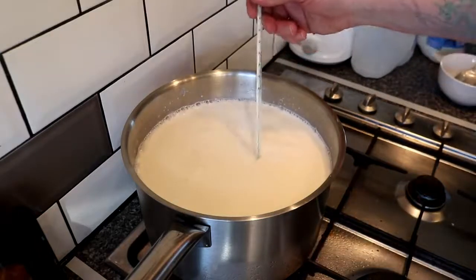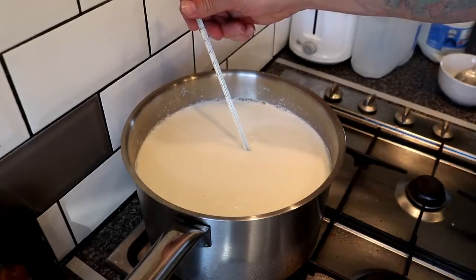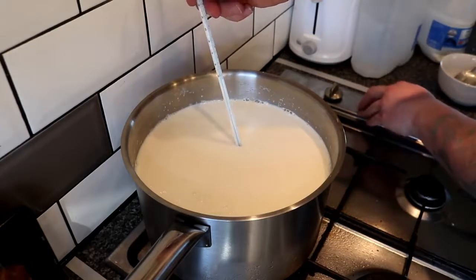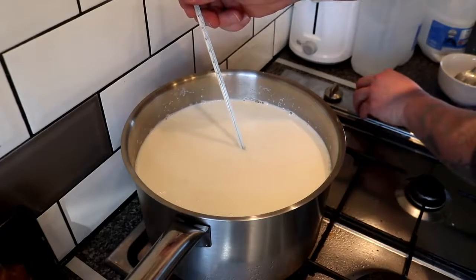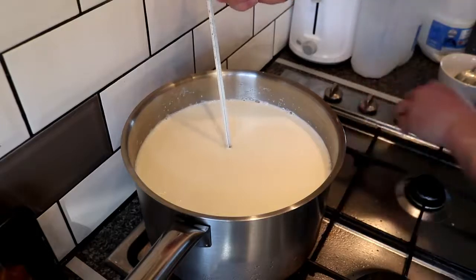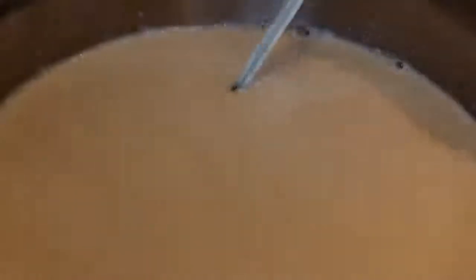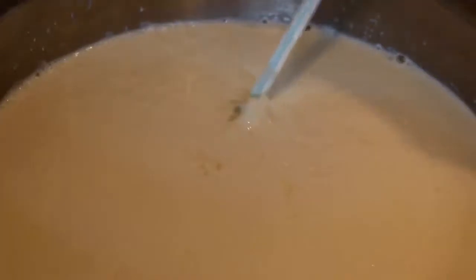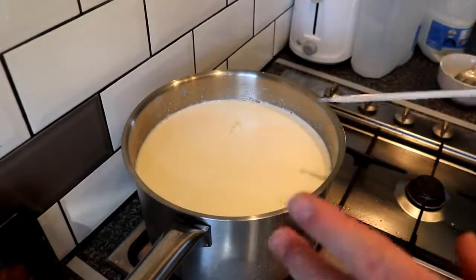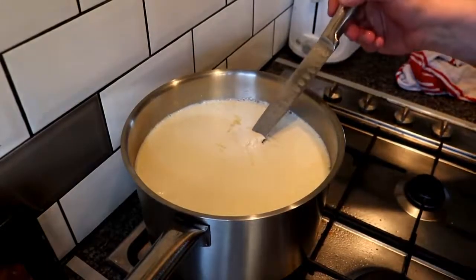Let's check the temperature — that's 29-30 degrees. We'll give it a little burst of heat and you can see it's already starting to firm up; if I lift it there's a little curd there already. You can see the curd starting to form. We're going to go away now and leave this for 10, maybe 15 minutes to set up dead firm.